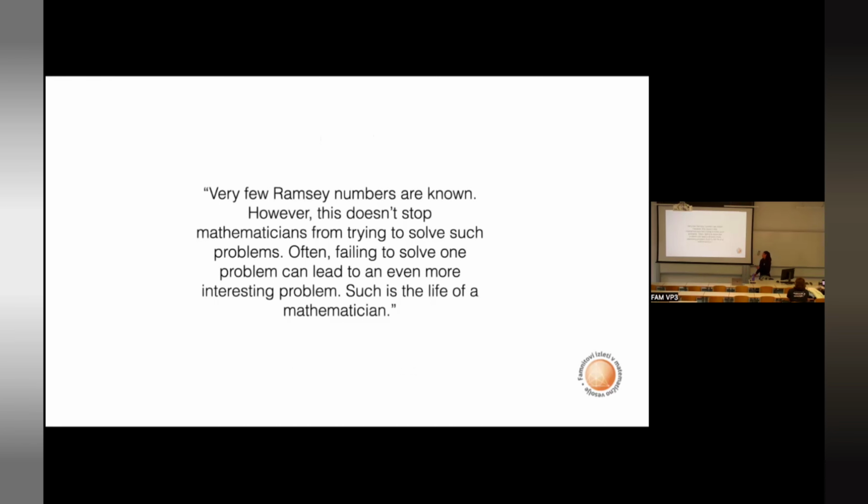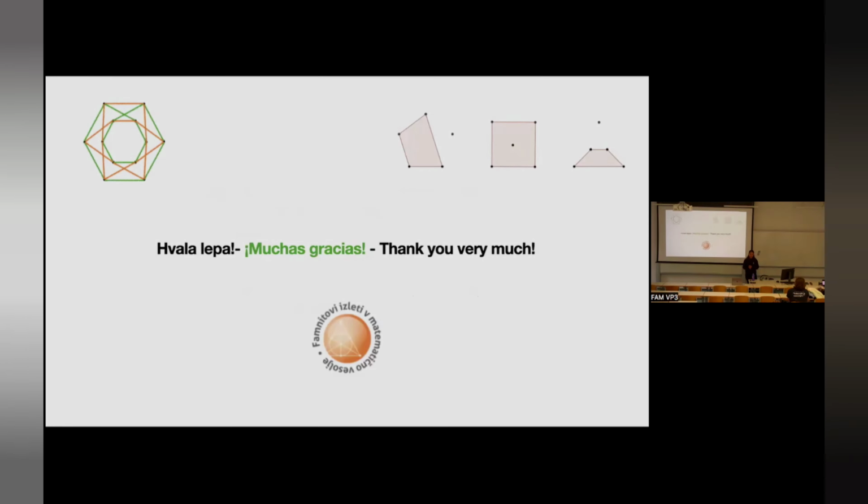And as I mentioned, just very few Ramsey numbers are known. However, this doesn't stop people from working on them, trying to solve them, but also in the process, whether failing or trying, you can find other problems and develop other kinds of theory. And I think this is the life of a mathematician. And I would like to stop here and thank you for your attention.